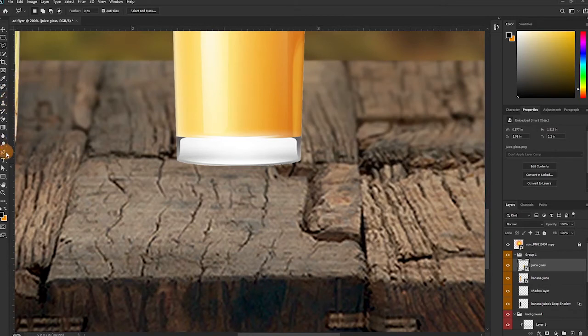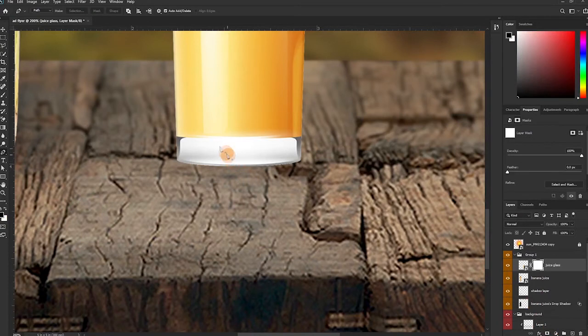That'll help us. So pen tool, to add a layer mask, select the pen tool like I've done. Just click and do a selection around the part of the glass we want to make a little more transparent.